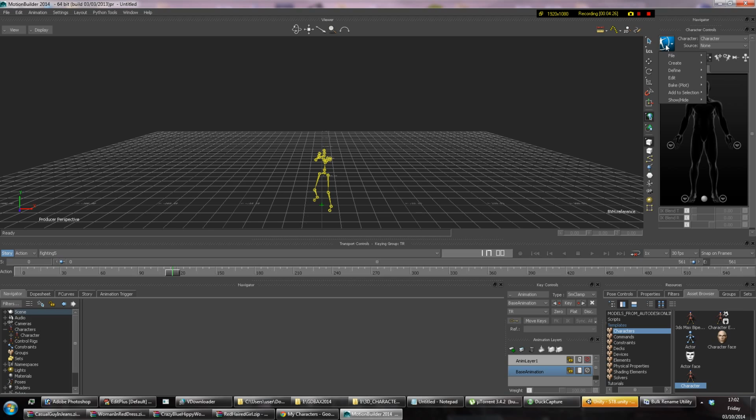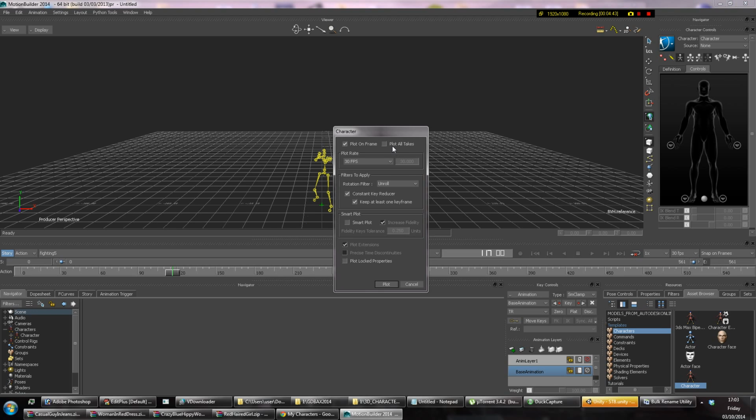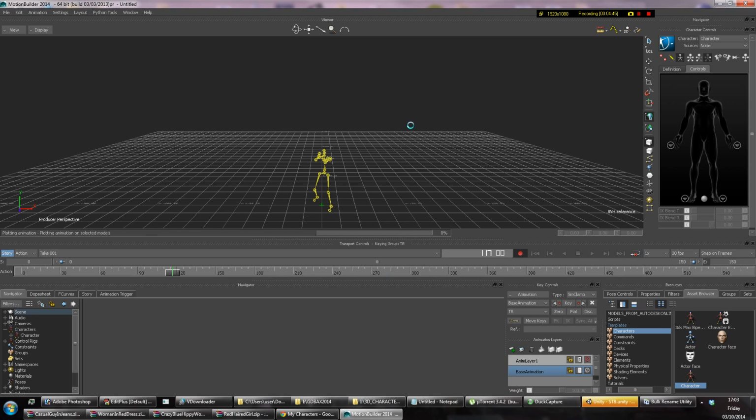Now bake plot to control rig. So what this does is copies the keyframes to the control rig. Click on the dots, click plot all to take all of your animation.